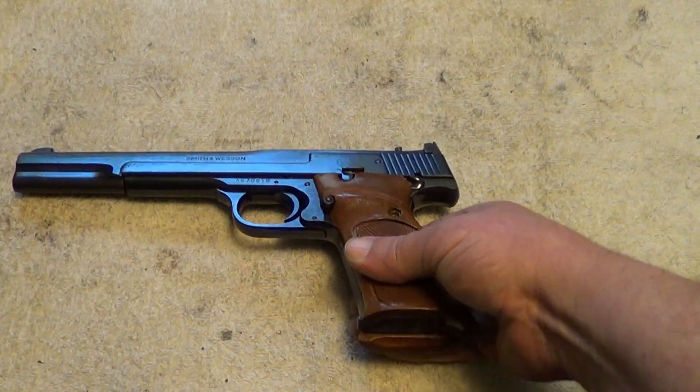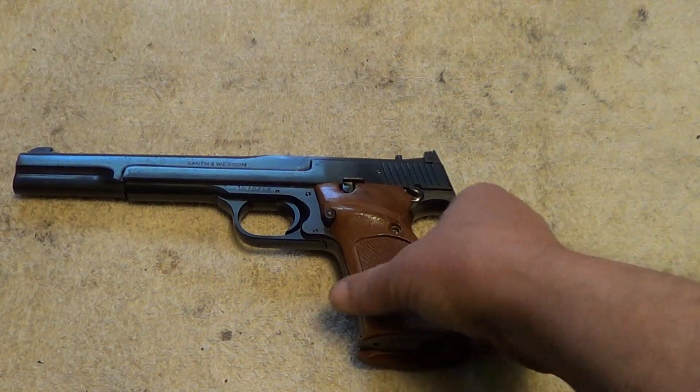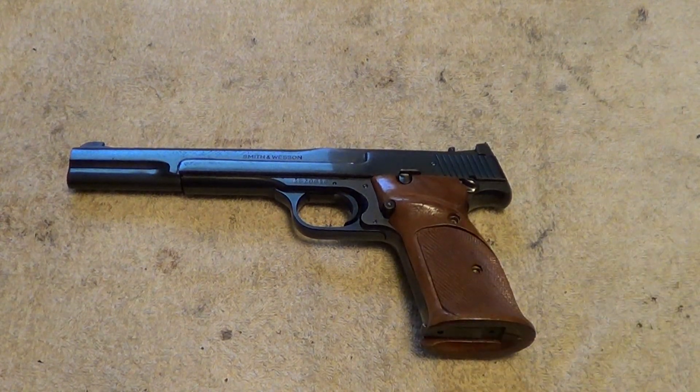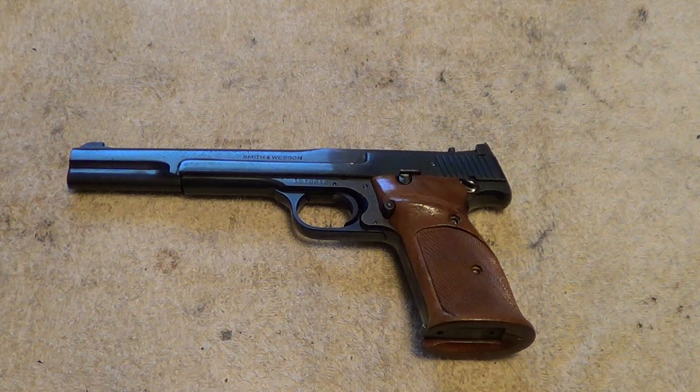This is one of the last of the really nice target pistols that are still made — deal from machine steel, not stamped and cast parts. I don't recall exactly how old this one is. I think it was made in the very early 80s — I'd have to look it up to be sure.